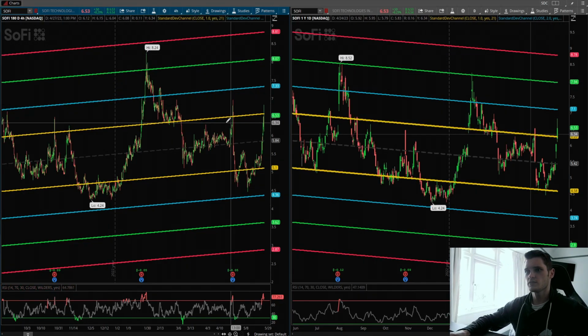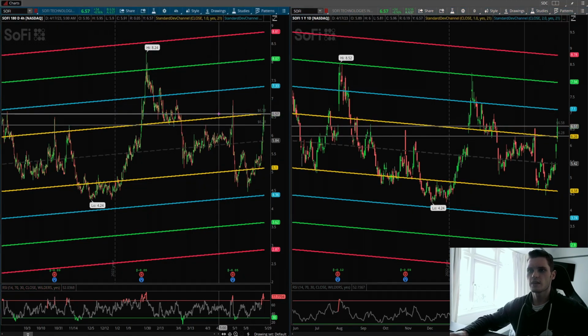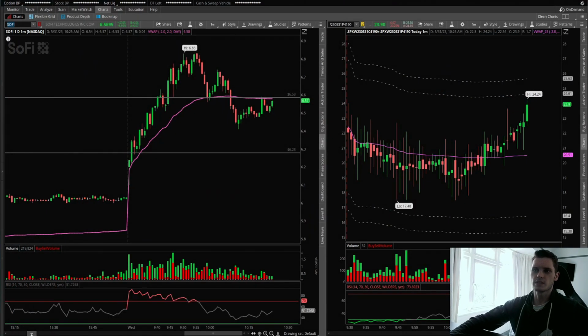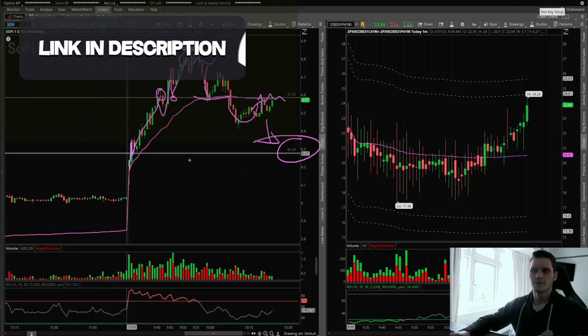Now, what are going to be these key resistances? We can see we've actually hit into basically two today. One's where we opened and one where we've just hit now. This is 6.28 and 6.50 or 6.60. On the intraday chart, we opened here, had a bit of hesitation, pulled back, and tested it as a support again. This is where we got that pullback, broke over, and came back to test it as a support. We held, we got that bounce, and again now we're struggling. We pulled back to VWAP, came back to retest it, and we're retesting it now. If we fail this VWAP retest, we're most likely going to continue down. 6.28 is going to be that intraday target.